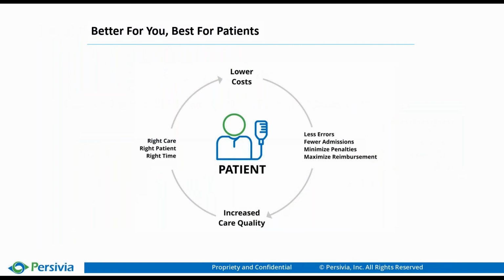Better for you, best for the patients. So our overarching vision of enabling personalized care for all is achieved through the diversified capability of our platform, which harnesses the power of artificial intelligence and data to deliver the right care at the right time, thus reducing your cost, improving quality, and significantly impacting our organizational efficiency and revenue. Thank you.